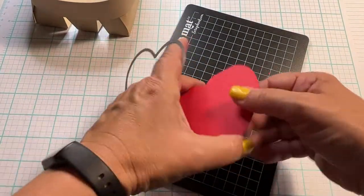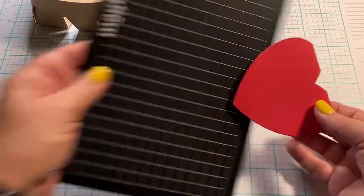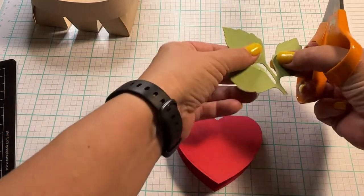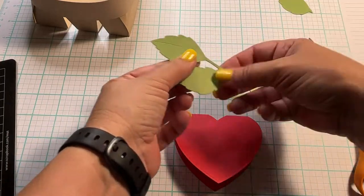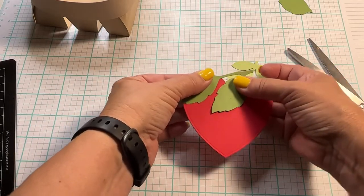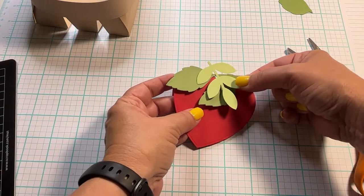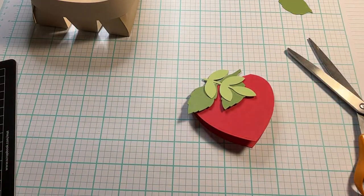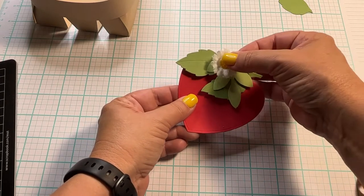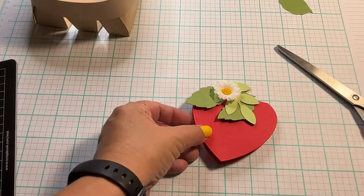Let's get started on the strawberry card. I'm taking a heart-shaped die cut and laying it over a folded piece of the red cherry paper — this paper looks amazing as a strawberry. I cut it through my die cut machine and then I've cut some different leaf shapes in a couple different paper colors. I've chosen the pop tone gumdrop green for the bigger leaf, and the discount light green paper for a different leaf shape cut with a punch. I quickly glue those on, making sure I can still fold the card. I'm using tacky glue for all my embellishments, and right now I'm putting on a small little flower that looks like a strawberry flower, trimming off loose edges, and making sure everything's drying and the card opens up nicely.